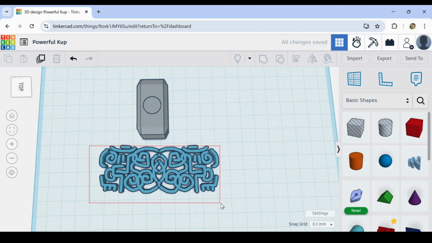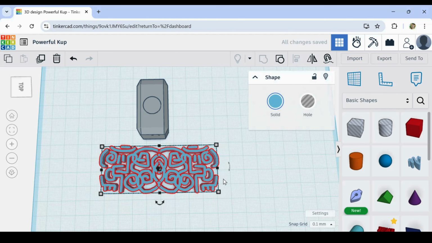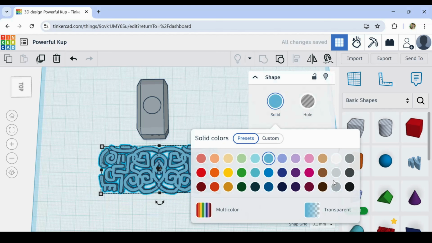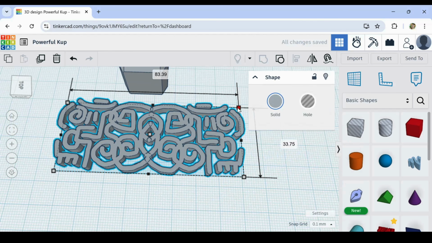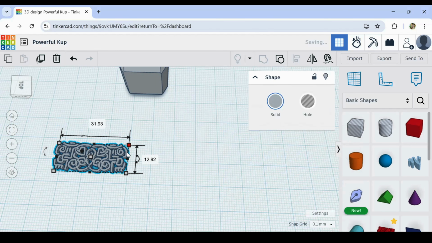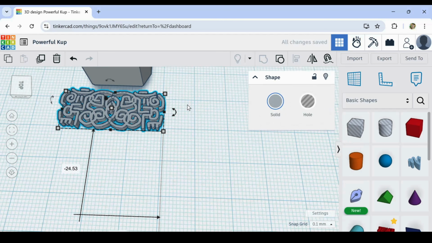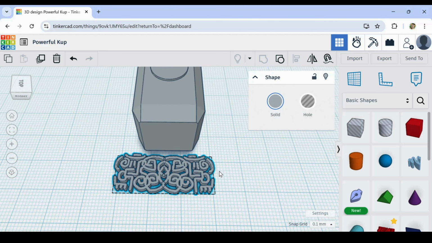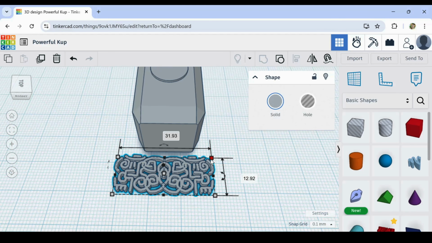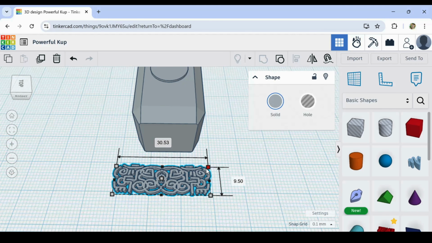Okay, here we go, guys. Let's do this. Let's group it. And let's turn it into... Are we going to have it bump in or have a cut out? We'll probably have it bump out. Dude, if I don't have a resin printer, this probably won't even show up anyway. But that's okay. Let's just check it out. Okay, so we're going to shrink it down, and it actually has to go on all 4 of these sides. So let me get it in position, and we'll take a look at it here.